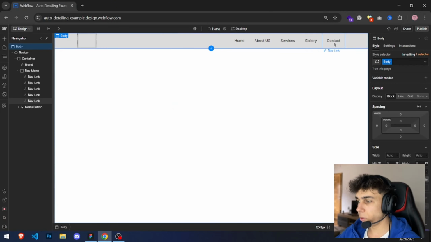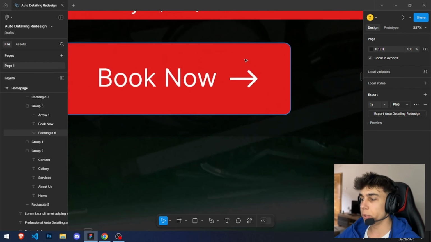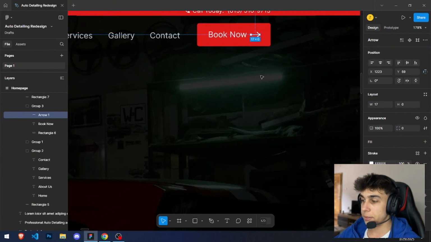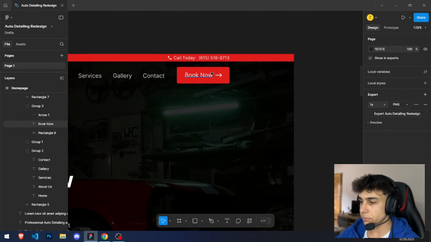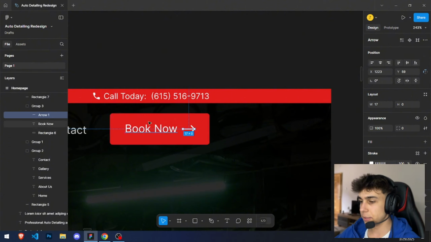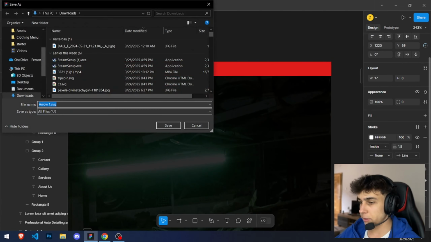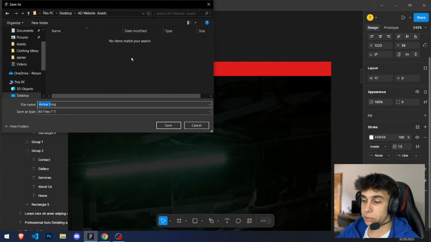And then our call to action button. But now we'll stop with navigation menu, because for call to action button, as you can see, we need this arrow, and we should download it into our folder that we've created recently, which is this one. So I'm going in Figma, click on this arrow, export, and always export icons as SVG because it takes way less. So I'm going to export and in my folder, and I'm going to name it arrow as arrow icon.